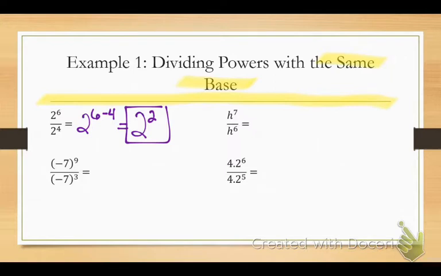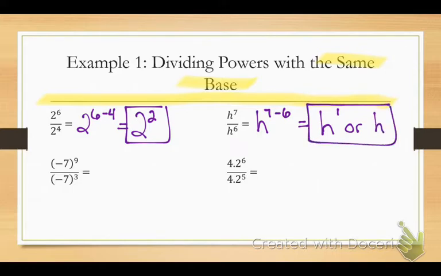The same concept applies with variables. Now, there are 26 letters in the alphabet. Everybody agree? The variable has to be the same letter. So if the top is an H and the bottom is a J, it doesn't work. They both have to be the same variable. Are they here? Yes, they will be, because you can't practice the concept if they're not. H to the 7th minus 6 equals H to the 1st power, and we talked about this yesterday. Do we technically need the 1? No, you could just say H. Either answer would be acceptable, and you wouldn't lose points on a quiz or a test.